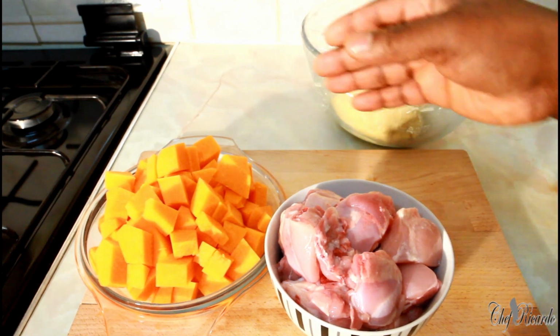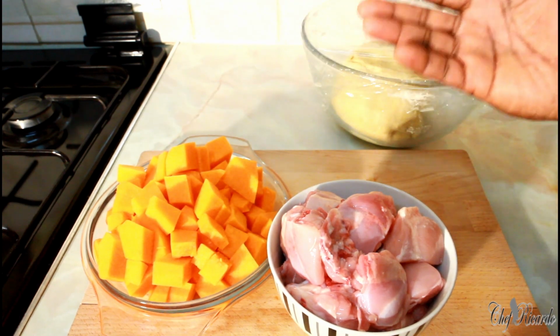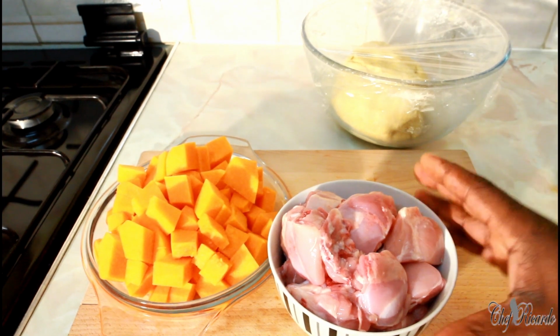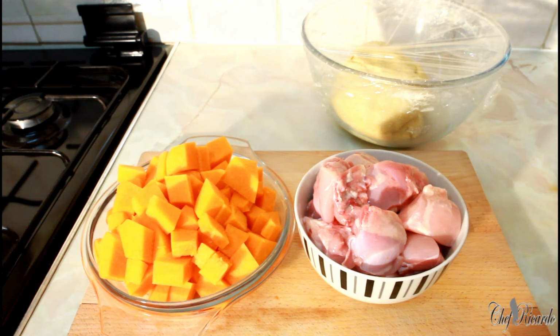So basically this is probably about 1.5 kilos of pumpkin. Not a lot of pumpkin, probably about 2 pounds in Jamaica. That's it. In Jamaica we just weigh 2 pounds on a scale, alright? And a pound of chicken, that'd be roughly 8 ounces each.